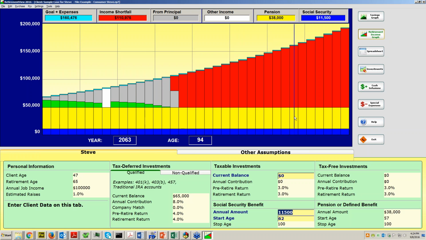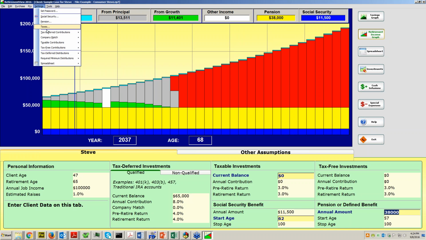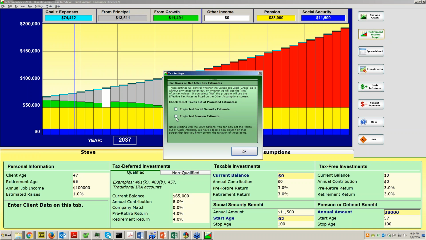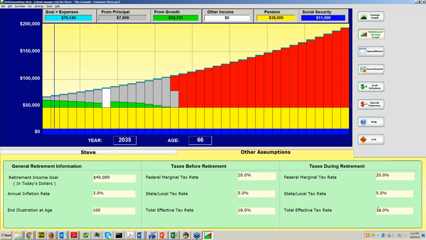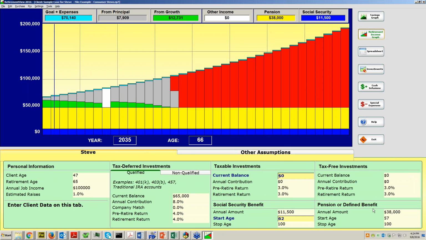Okay. And excuse me, Tim, the 38,000. This is the net amount. So should we put the gross amount? Well, what I did was I went under settings, taxes, and I disabled the netting of taxes out of the pension. So by unchecking this, it will not net the taxes out. If I leave that checked, then it would deduct 18% based on the tax rates I've entered so far. And I just made these tax rates up.